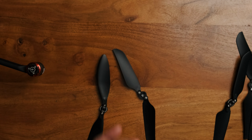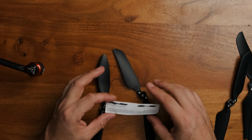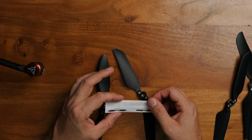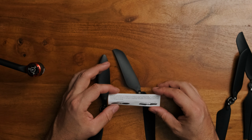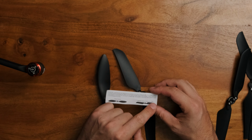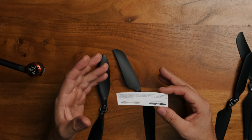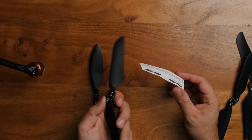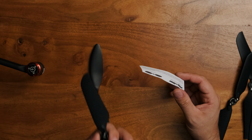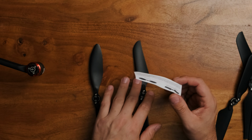Now, one thing Autel wants to make very clear is that you cannot use the old props in conjunction with the new props, so you're either using one or the other. Now, this is an updated version, so I'm not sure if the future EVOs are going to still ship with the old props or they're going to be updating them to the new props. My guess is they're probably going to update all older versions to the new props.